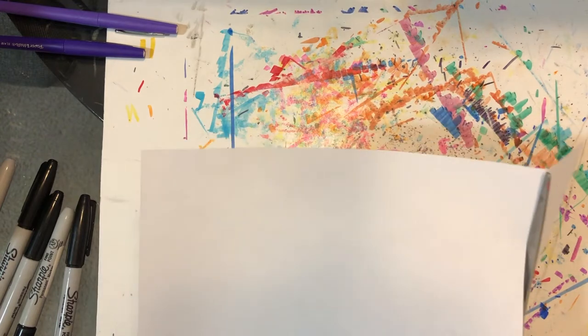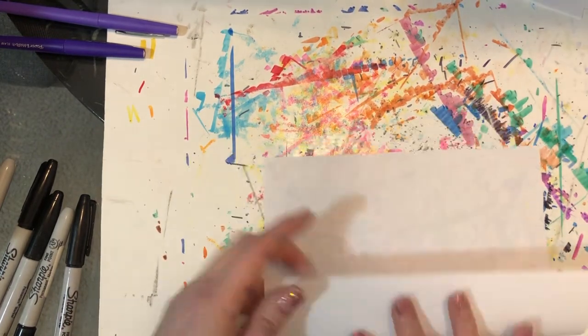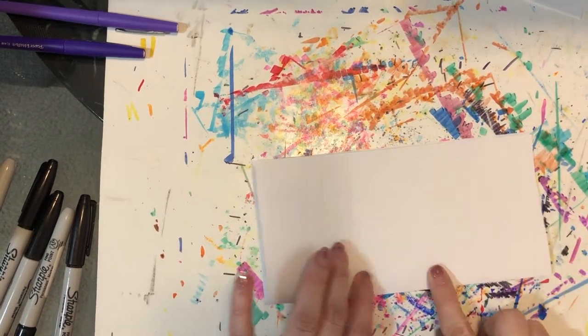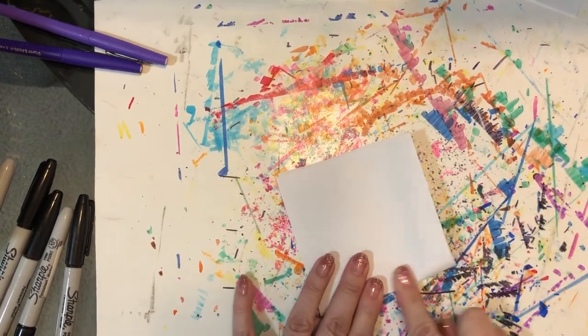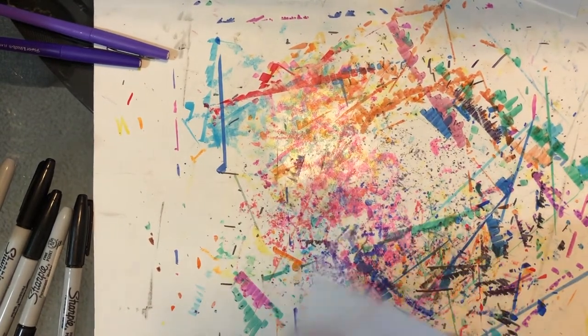Once you cut that piece off, we're gonna fold our paper in half, and we're really gonna fold it this time. So we're gonna push it down, and then we're gonna turn it, and we're gonna fold it one more time. So you will have four squares. And you're gonna open your paper up.